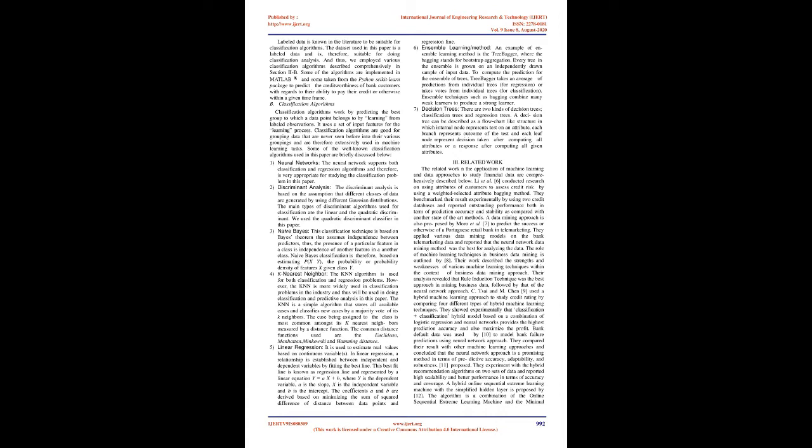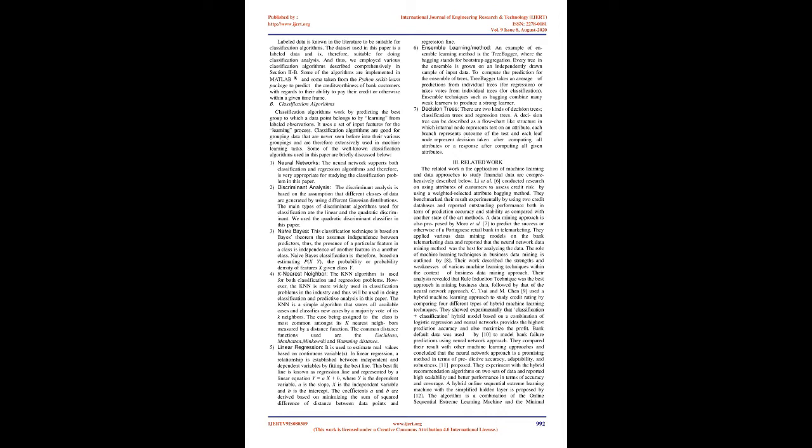The various machine learning approaches and the algorithms that describe them are shown in Fig. 1. Labeled data is known in the literature to be suitable for classification algorithms. The dataset used in this paper is labeled data and is, therefore, suitable for classification analysis. And thus, we employed various classification algorithms described comprehensively in section IIB. Some of the algorithms are implemented in R, MATLAB and some taken from the Python scikit-learn package to predict the creditworthiness of bank customers with regard to their ability to pay their credit or otherwise within a given time frame.